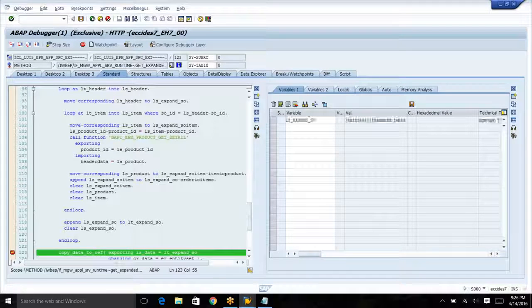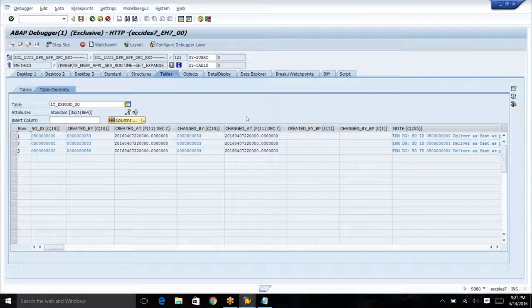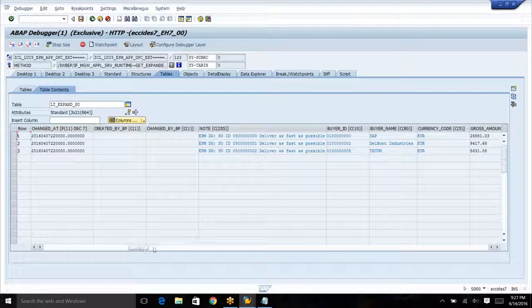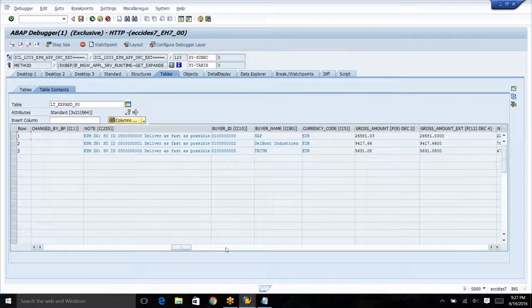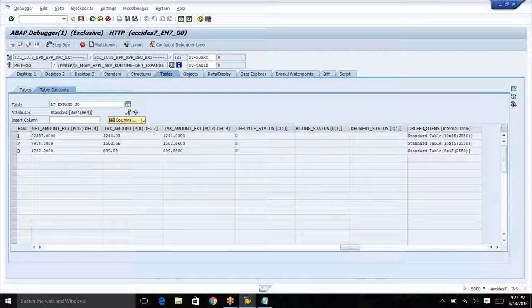If we look at the expand as well, at the table structure, in the first hierarchy we will first receive the sales orders. And in the sales orders, we have a navigation property called item to other two items, which is of type table.